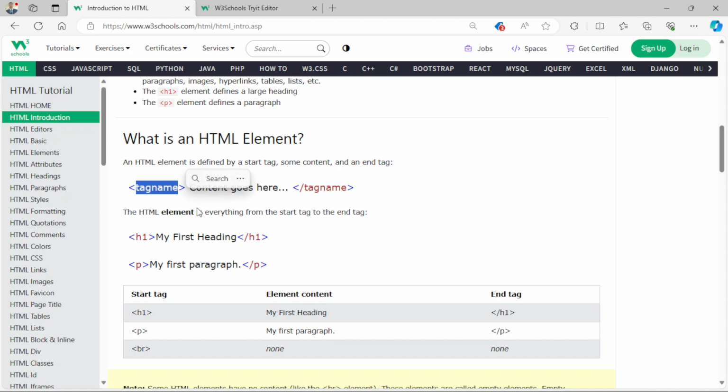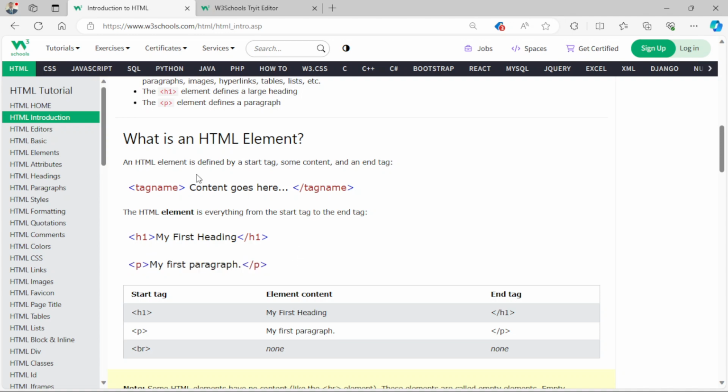For example, if I'm writing a heading, I create a heading tag, H1, and I'm telling my browser that I'm using a heading 1. Heading 1 means that it's supposed to be the largest heading size. Then there is H2 as well, H3, H4, H5, H6. So I'm telling my browser, hey, browser, create a heading for me. That's it. Hey, browser, I'm writing a paragraph. So P basically is a paragraph tag that defines that I'm writing a paragraph.